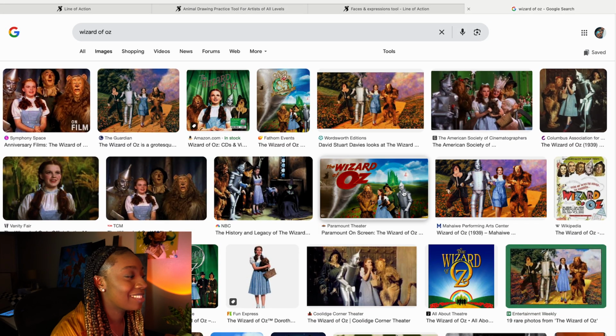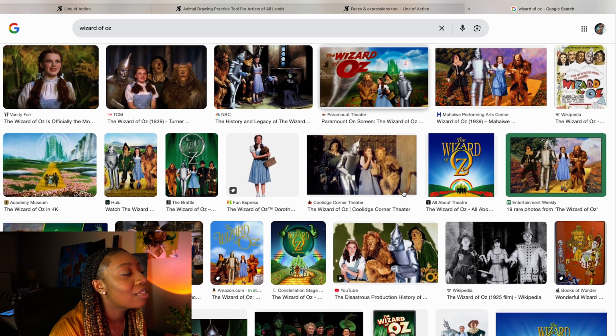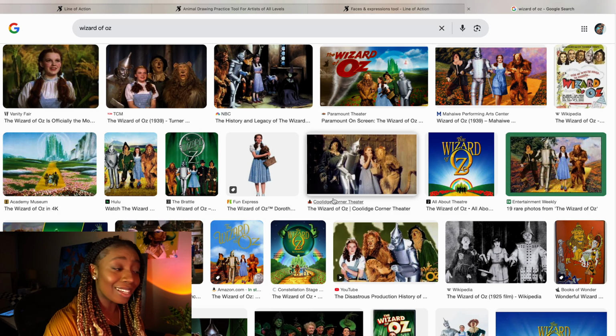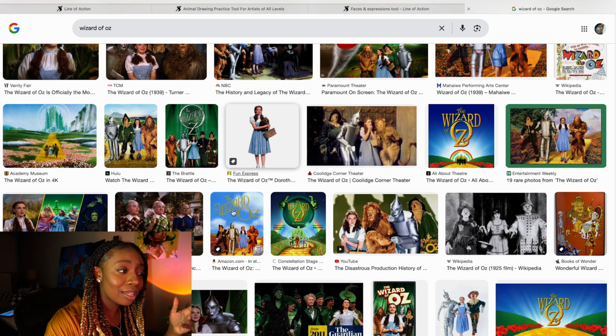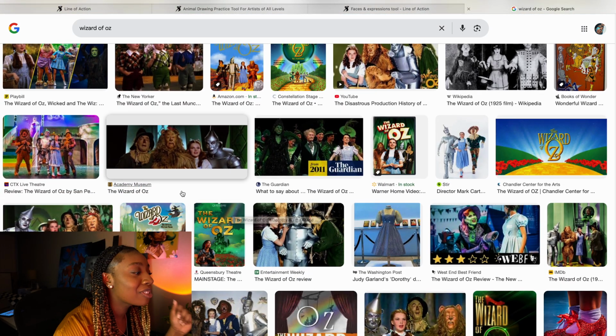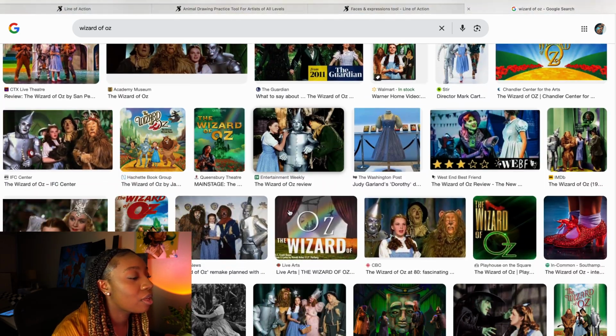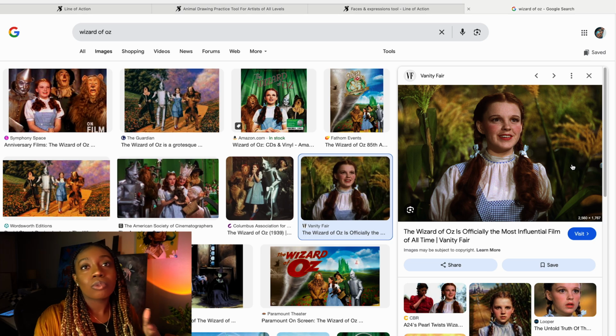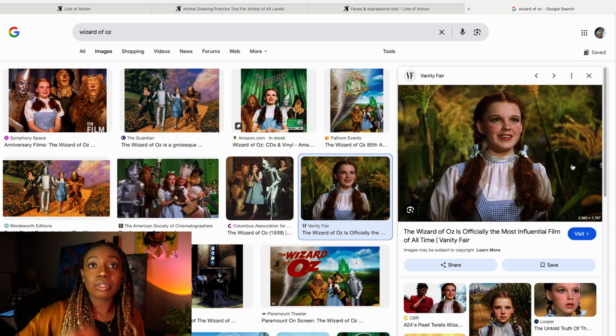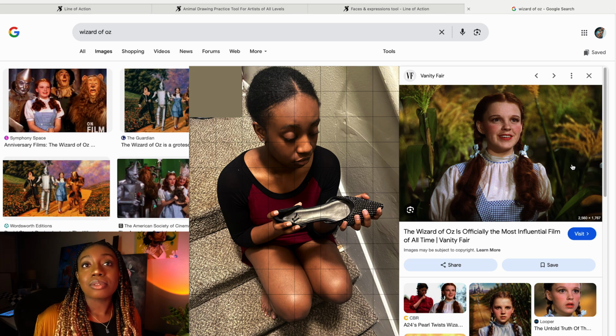I'm also going to show you where I went for mine. I'm doing Wizard of Oz today, so I had to just look up some photos of the Wizard of Oz, okay? I had to look up Dorothy, and I just was flipping through seeing what we could like pull from the movie. I'm not a witch at all. Witches are old and ugly. So the drawing that you're gonna see today is kind of like a combination of this photo mixed with the photo that I took of myself to use as reference.